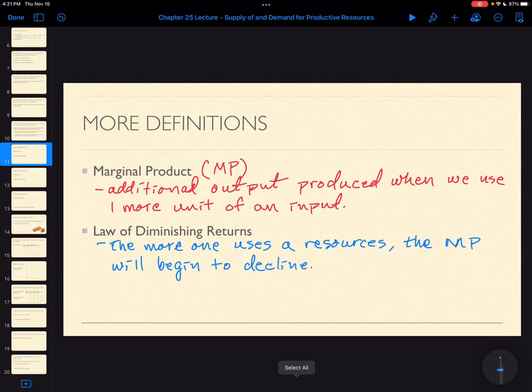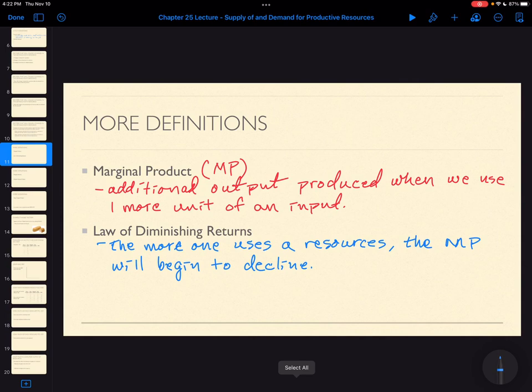If I'm running a company, I can't just hire people forever and say, well, I hired one more person and I made more stuff, let's hire somebody else, and somebody else. We know that as we continue to hire people, the additional output we produce is going to be less and less. The same goes for the additional crops farmers try to plant on land: if they use more and more fertilizer and so forth, the marginal product starts to decline.